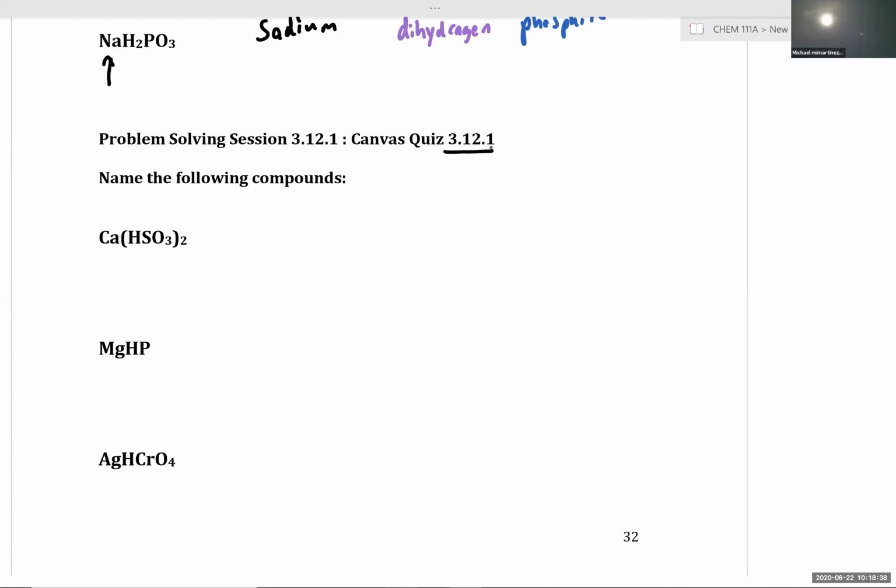So let's take about 3 minutes and name the following 3 compounds, and you're welcome to submit your responses via the chat or via Canvas, just so that way I can get a sense of any common errors or anything I need to correct, and see if the class is speeding through the questions. But don't be shy to ask your questions in the chat, or unmute and ask your questions verbally. And we'll discuss momentarily.